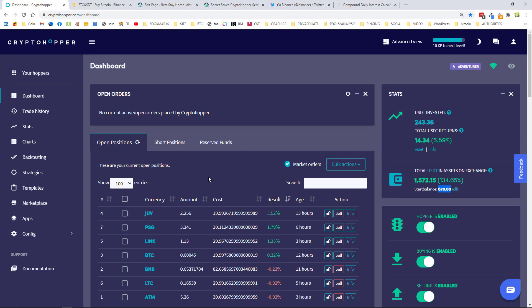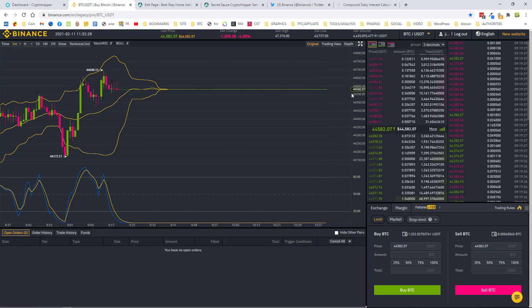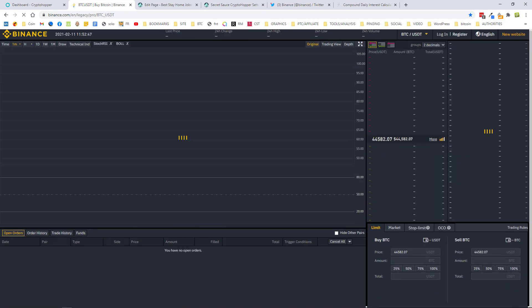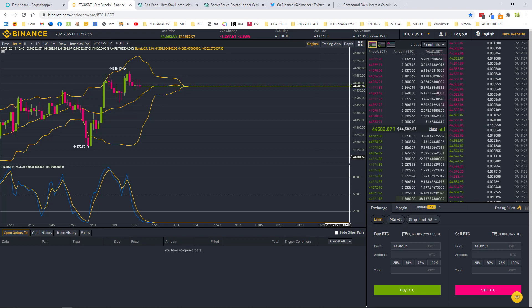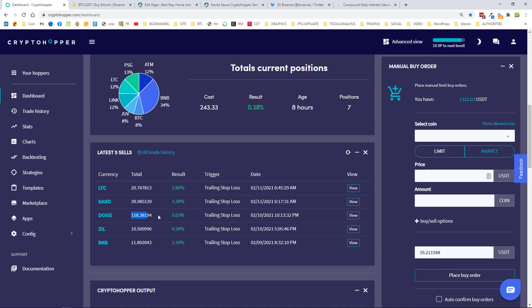We're still not back up on Binance — still in maintenance mode. On the one-minute chart it's now 11:52, and the last time Binance updated was 10:40, so it's been quite a while. Let me refresh and see if it comes back. The last update from Binance was 10:40, so things are kind of frozen. As you can see, previous trades were going well.